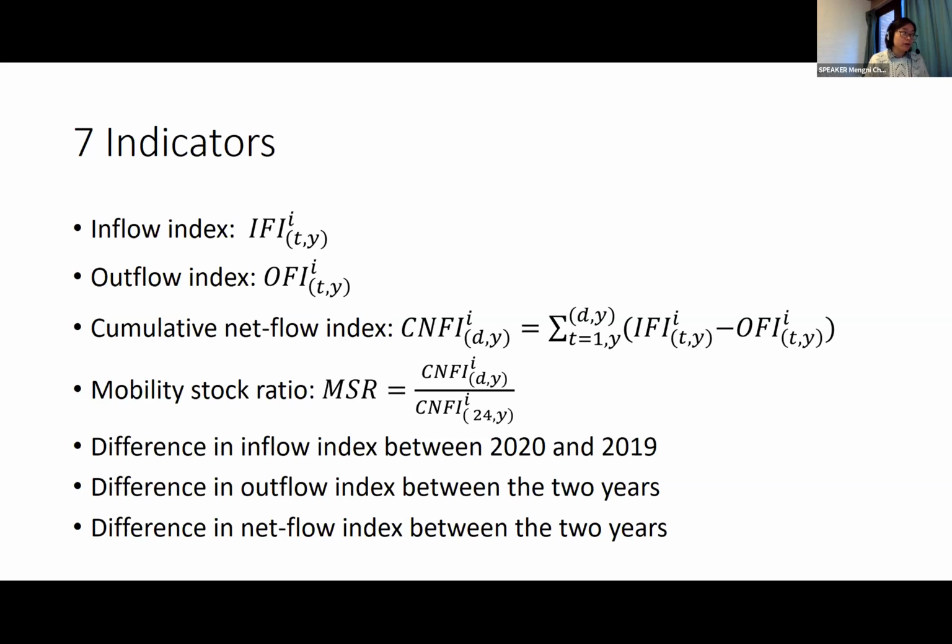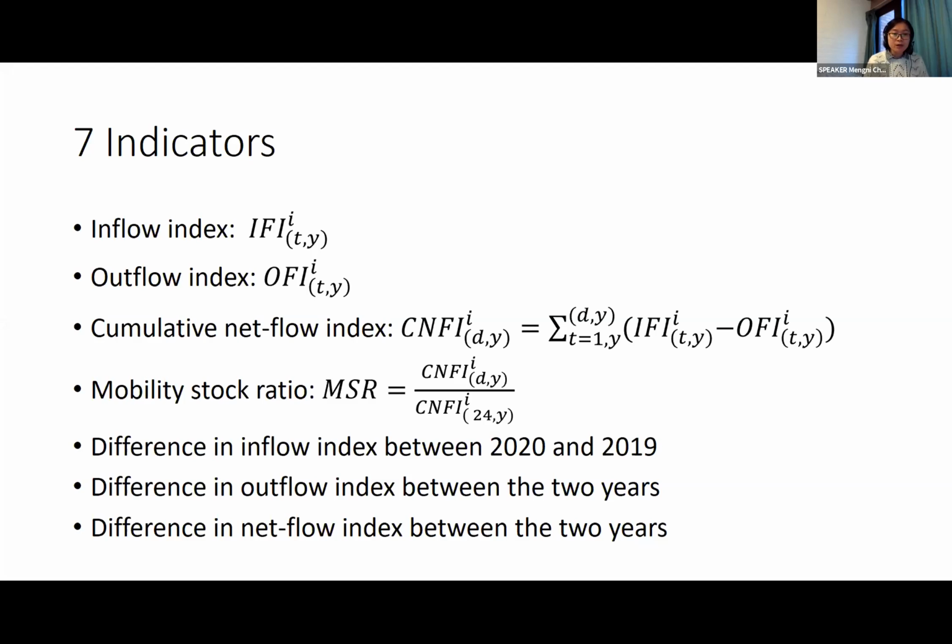So let me just give a very short explanation for this ratio. As I said before, COVID-19 coincided with the Chinese New Year holidays. So very often in a normal year in China, during this holiday season, there are two travel rushes. One is the pre-holiday travel rush, with people leaving cities back to their hometown for family reunion. The other travel rush happens after the holiday, that is the post-holiday travel rush.